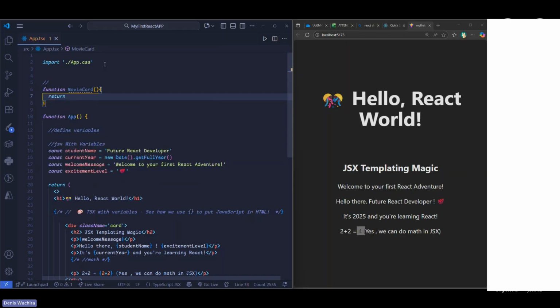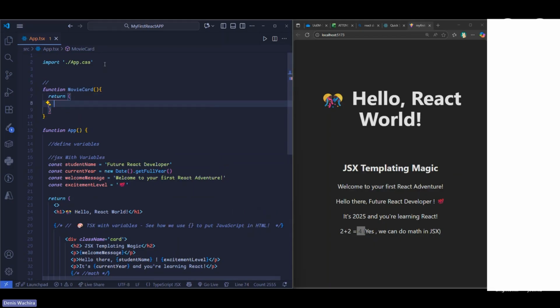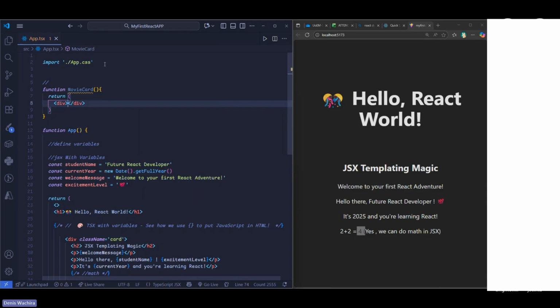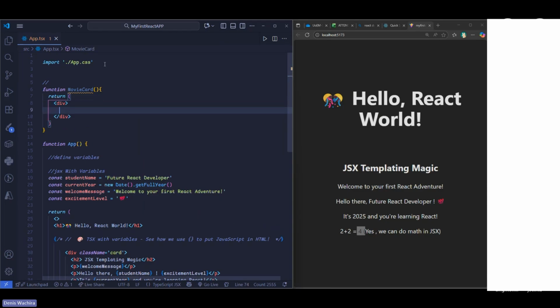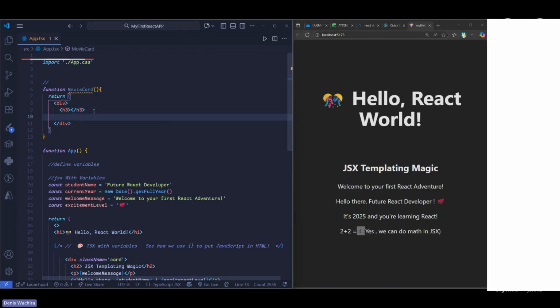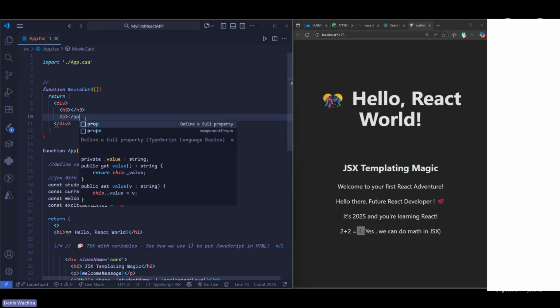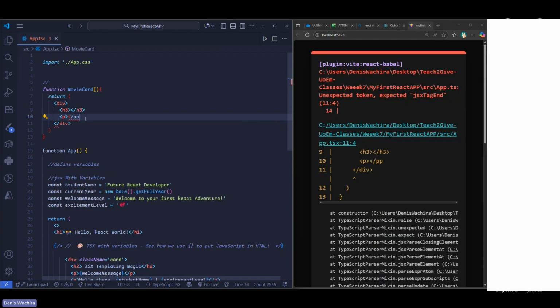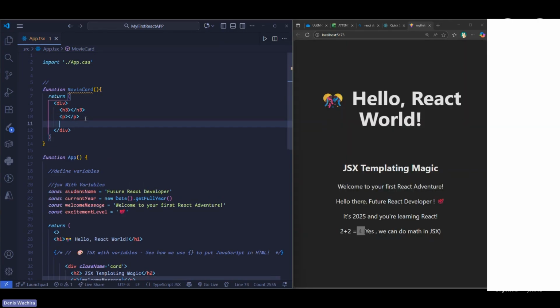So in the return, we want to return a div, and in that div we want to return some variables. So we want to have an h3, and also maybe a p tag and another p tag. That is what I want to render in this function or component.